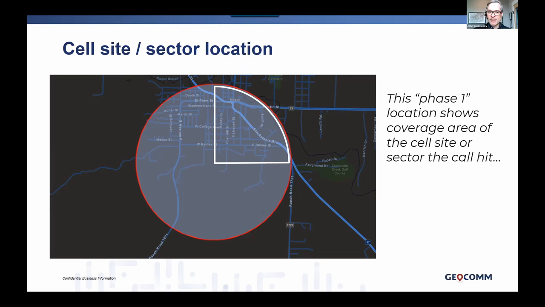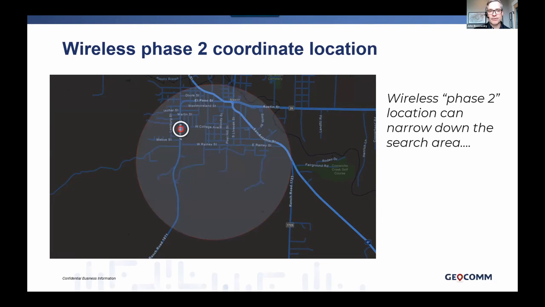These were all polygon geometries that we could light up on the map, and we would know that a 911 caller was located somewhere inside that area geometry on the map. So that put a lot of demand for a new type of GIS data to be built in order to support 911 calls from cell phones when that emerged in the late 1990s and early 2000s. Of course, the next bit of the cellular wireless location was what was called phase 2 coordinate location.